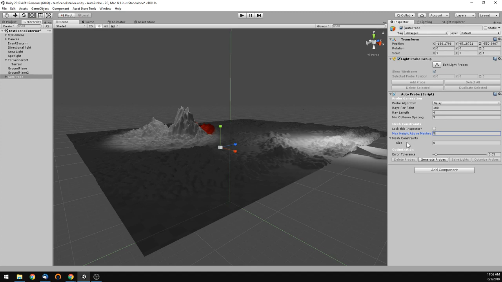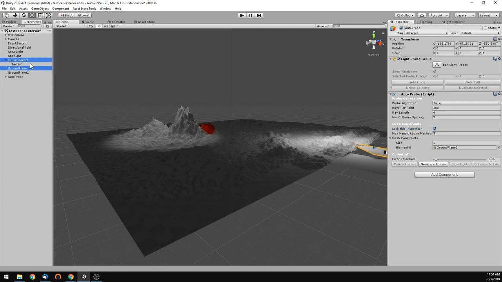Now we want to drag in which meshes are the ground plane. So let's lock the inspector. It's the same as this lock button up here, but it's just convenient. And let's drag in the ground plane here. And I'm gonna actually grab in the parent of the terrain. You can do that if you've organized your scene nicely and you have a single parent that's the parent of all the ground. And then you don't have to go and fiddle with constantly changing what's in here. But you can grab in the terrain object or the terrain's parent, whichever, doesn't matter.